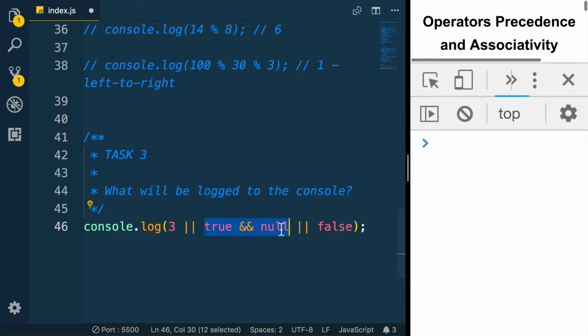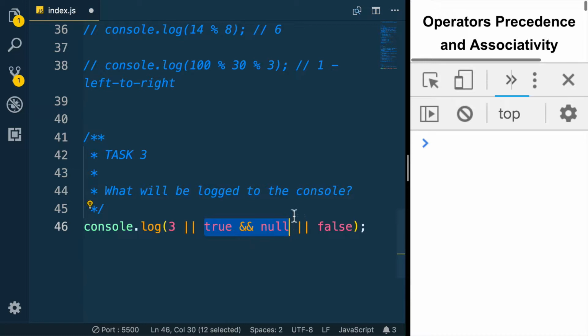The next and last operand is null. It is a falsy value, but independent of its value, we return it, because it is the last operand in the sequence. That's why this expression will be evaluated to null.